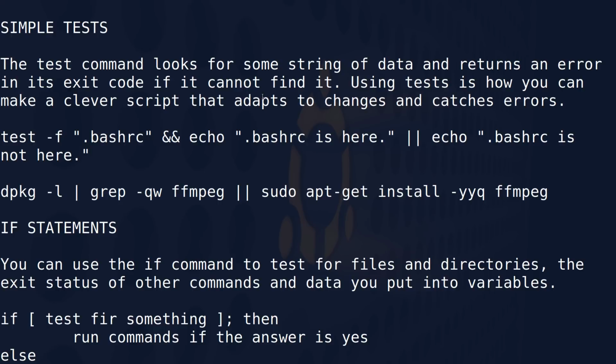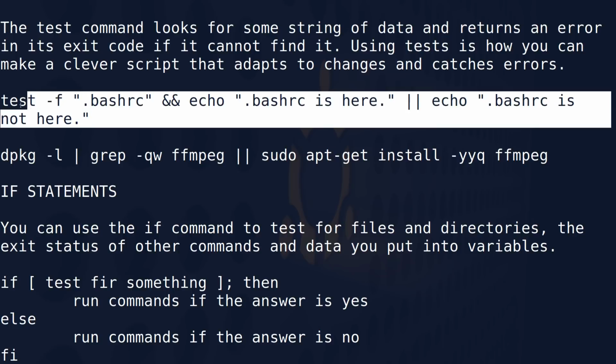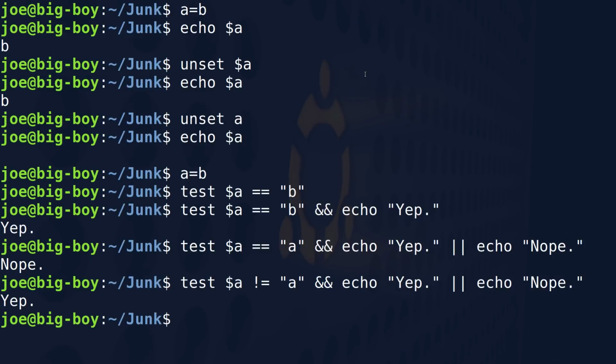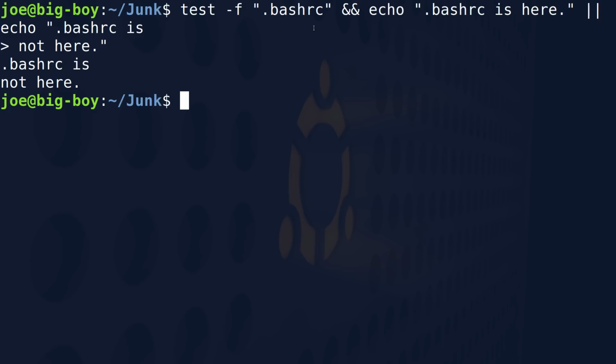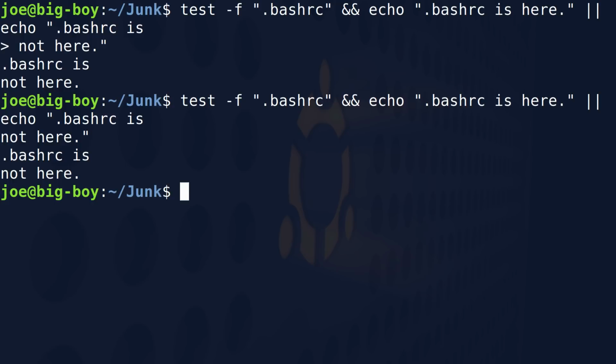Now, we come up here, and the basic tests are really quite useful. So here is the format that we were just using there, and let's go ahead and put this one in place. And this is testing for a file. So let's go ahead and just copy this one and clear the screen there, please. And see, let's see, did that run? What did that do? Yep, there you go. So now you get some idea of how this works.